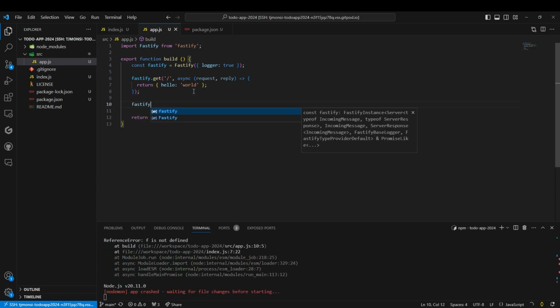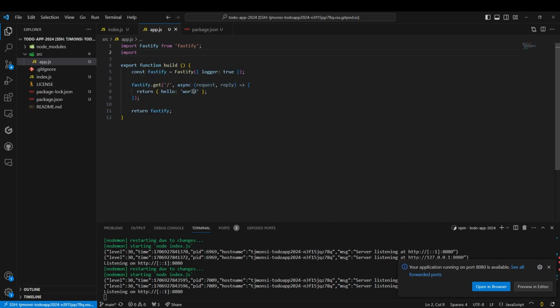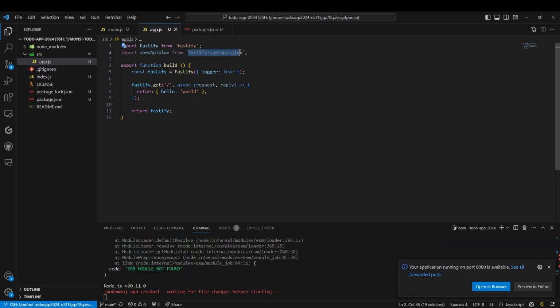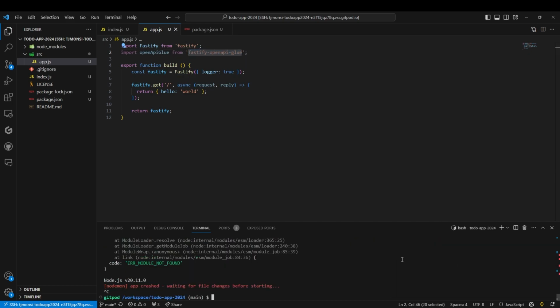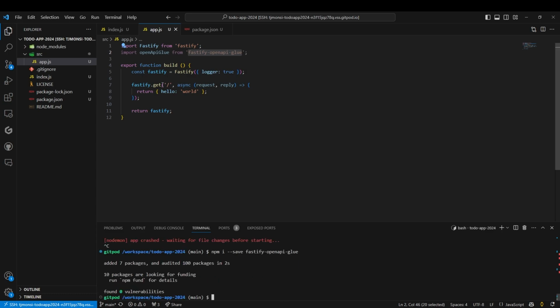So on Fastify, we'll set up something. So import OpenAPI Glue from Fastify OpenAPI Glue, which we haven't installed yet, so it's going to crash, but we'll be able to save it. Yeah, we'll also need, well, wait.